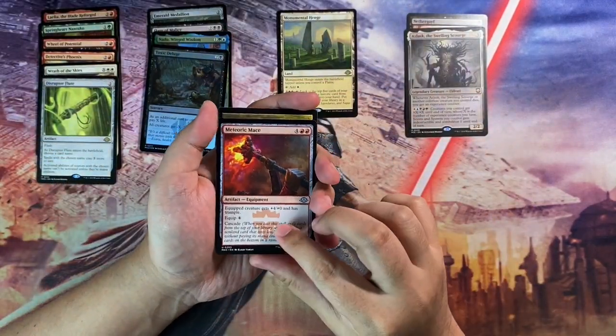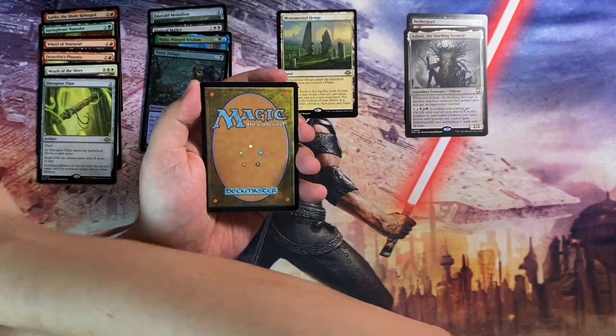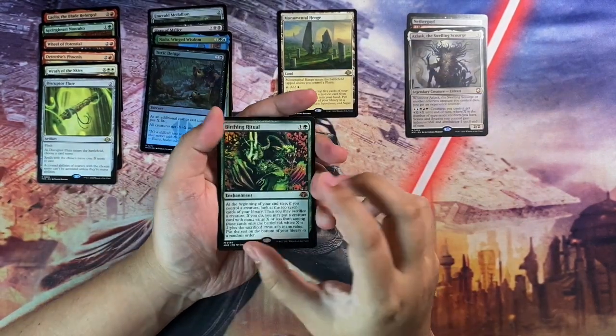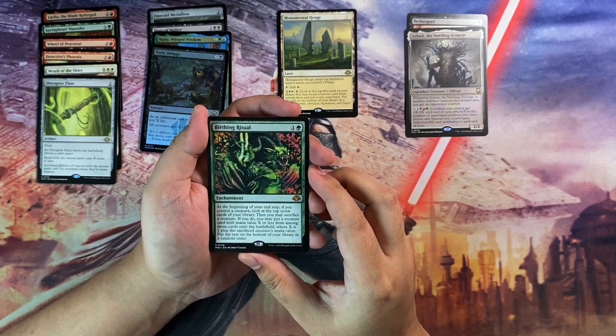Next, we have a Meteoric Mace. Okay, I think this is a reprint. And a mythic, we have Birthing Ritual. So this is a 2 to cast enchantment.